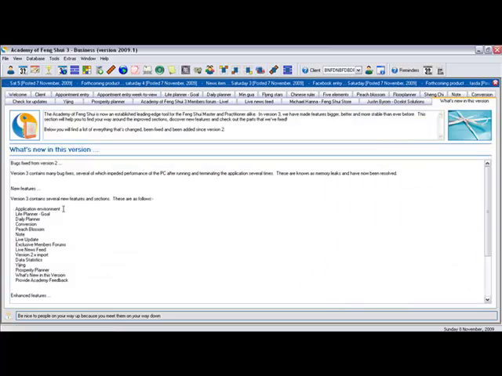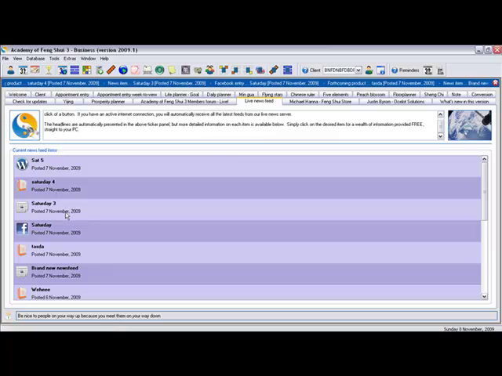Most of it's going to be self-explanatory. What's new in this software obviously is going to tell you what's new in the software. You can't say any more than that. The most exciting part of this software is that it's actually got its own live newsfeed built into it. So once you're connected to the internet and you're using the software, you'll get updates every now and again from us to say whether it's a new post we've done on our Facebook, our blog, or just give you a bit of news about the software or something that we may feel that you might be interested in. Whether it's posted on our site or the BBC or CNN, whatever, and it may be something of interest to you, we will post it on here. So that's an exciting part of it.